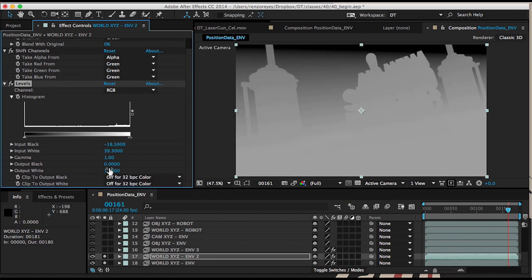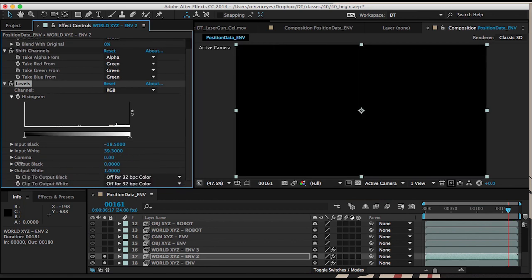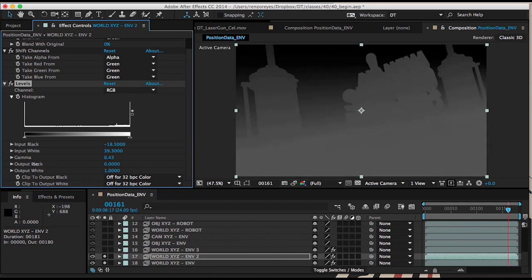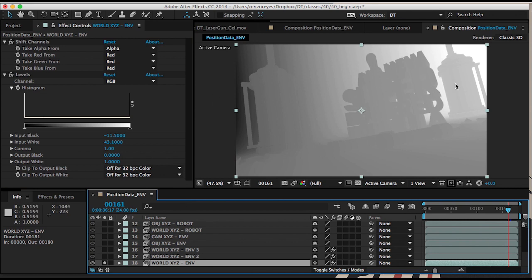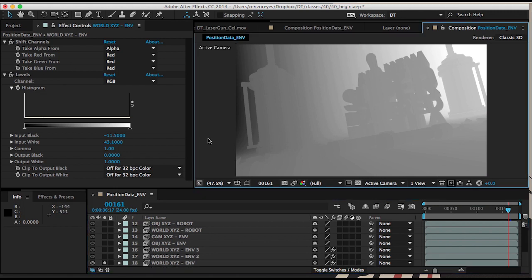And then you can also tweak the gamma here to control the middle point. And then finally, we have a horizontal pass that could also be used for fog and other things using the x-axis on our world pass. So we're going to continue exploring more uses for the position passes in the next lesson.